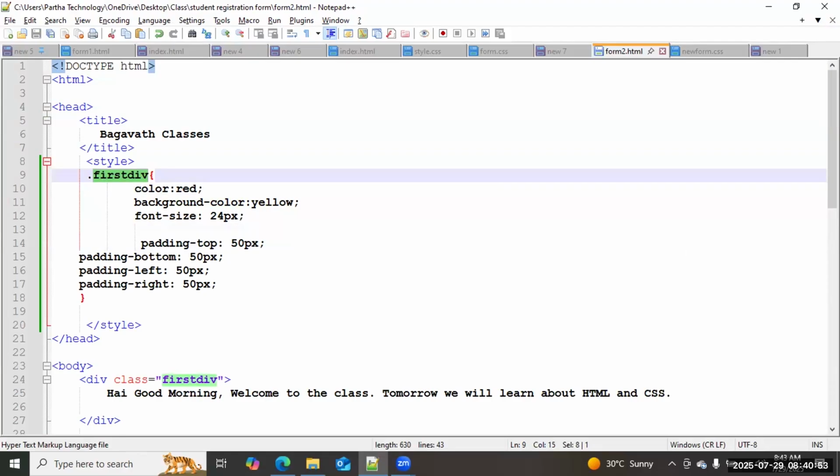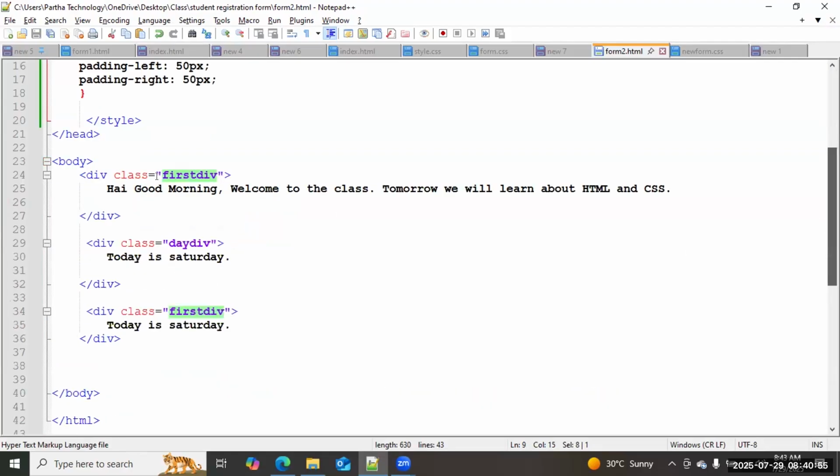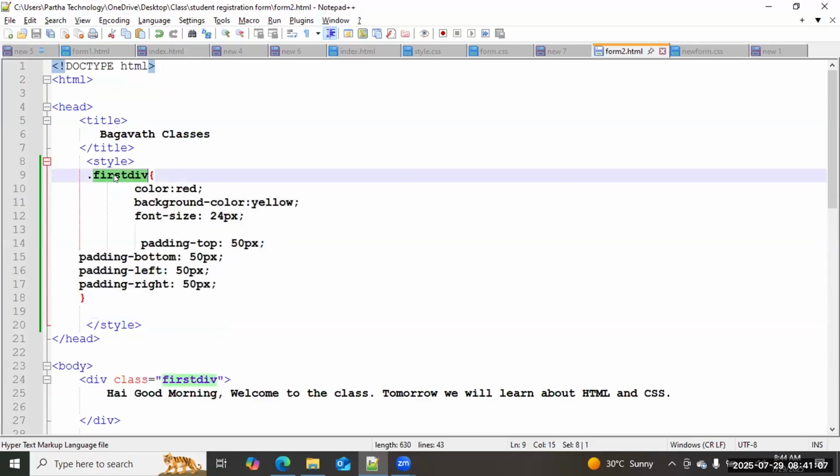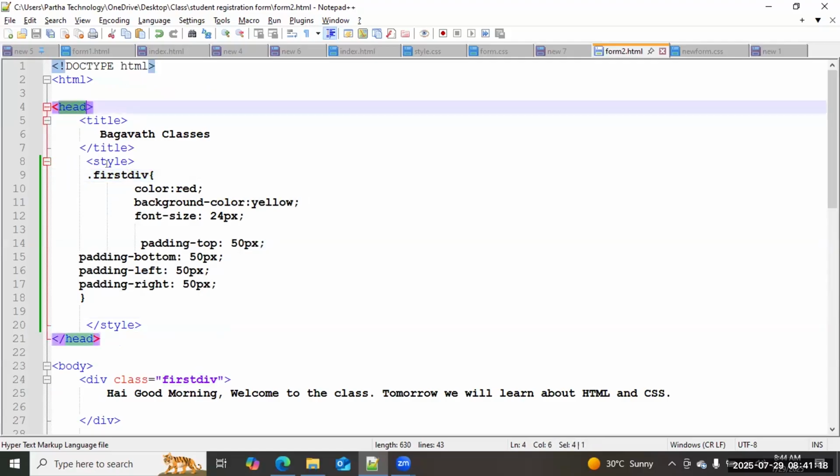Wherever I am using the class as first div, all of it will get these styles applied. So under the header only, we need to add the style tag.